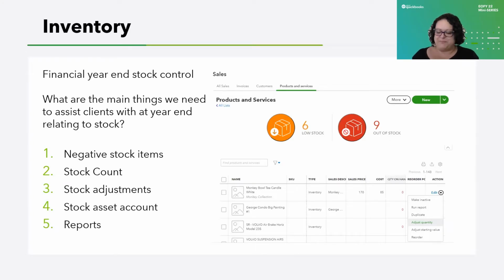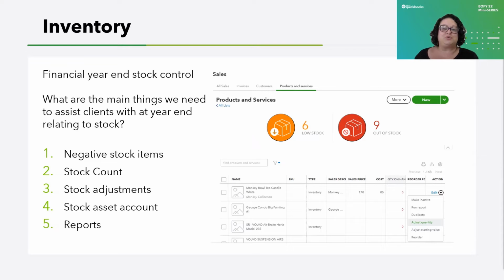Right, inventory. For those of you that have clients that do inventory, I hope you don't have as much headaches as we do with clients that do inventory, but I just think that sometimes end users or people that are processing the books don't understand the importance that inventory has to be 100% correct in a set of books. How many of you have clients that are running negative stock? How many of you have clients that invoice out one item and then they use the other item to bring in the stock? So really, inventory for us is a nightmare, but I love the tools and I love how easy QuickBooks makes inventory for us.